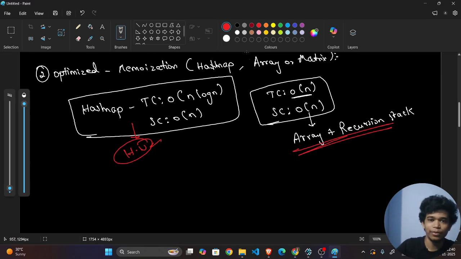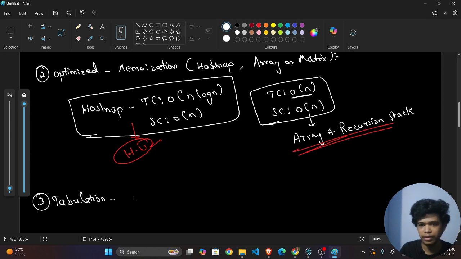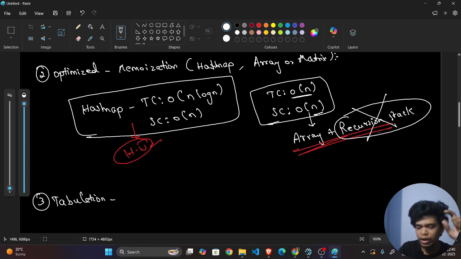Now the next approach is tabulation. So tabulation is like, see here. First understand what is the purpose of tabulation. Here, why are we getting a space complexity of O of n? Because we are using a recursion stack and the array. If I cancel out this recursion stack, then one burden is completed. So to cancel out this recursion stack, what I am going to do is convert this code into a looping format. Recursion code into a looping format so that this will be eliminated, obviously.